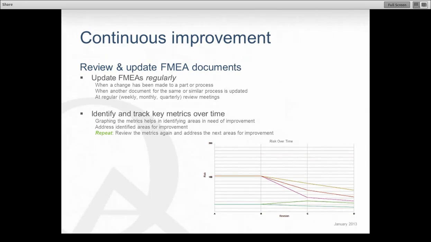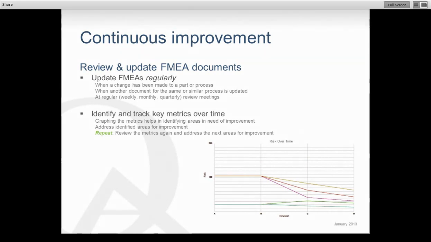If you do have a spike in a particular number, that's a good indication that we need to see what that is and assign actions maybe to reduce the risk associated for a particular failure mode. A spike might occur, for example, if we do have product line failures or customer returns that increase our occurrence levels for a particular cause, for example. Well, we'll want to take measures to reduce those, and by tracking this over time, that might be more apparent to us that the situation has changed.